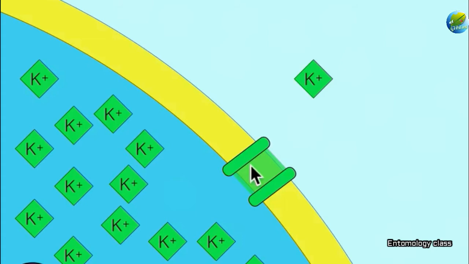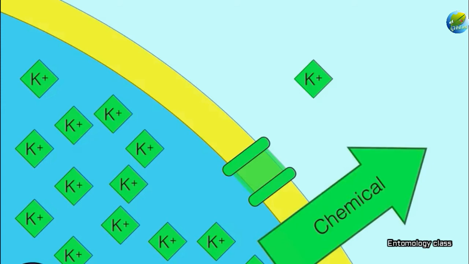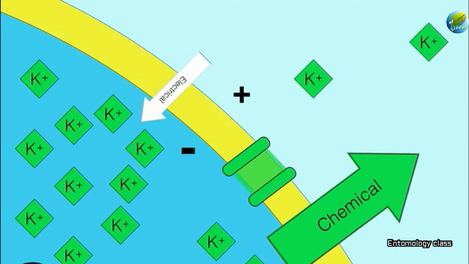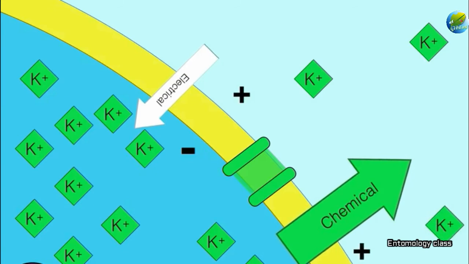There is a leak channel which allows potassium to move out. Why does this potassium move out? It is because of the chemical gradient. What is gradient? It is simply an imbalance. As nature always tends to move towards balance, and since there are more potassium ions inside and fewer outside, when the channel opens, potassium automatically moves from the higher concentration inside to the lower concentration outside. As potassium moves out, there is now a separation of charge — positive on the outside and negative on the inside. We can also see another gradient arising: the electrical gradient.